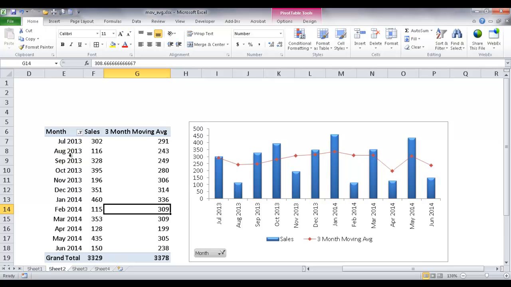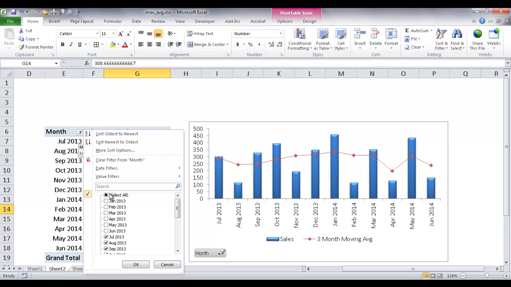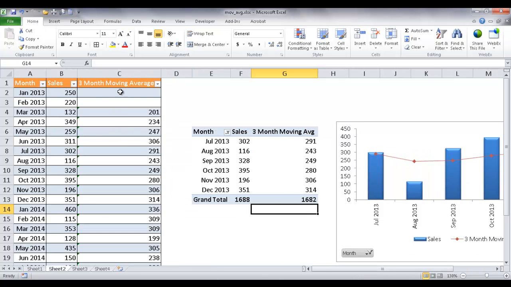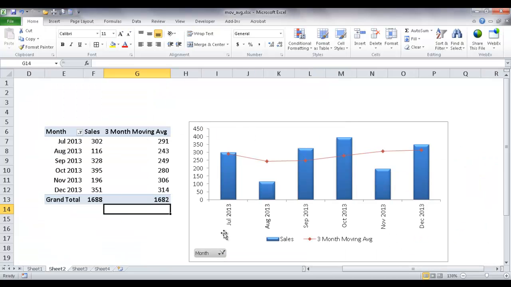If we only wanted to show 6 months of data, maybe from July to December, we can actually select that. I can select it either in the pivot chart, this is a pivot chart, or the pivot table here. I'll unselect everything and look at July, August, September, October, November, December. You can see that we only show sales for those months, and it's showing the moving averages for those months. So you still need to create the moving average formula, and you just include it in the pivot table and chart it out.